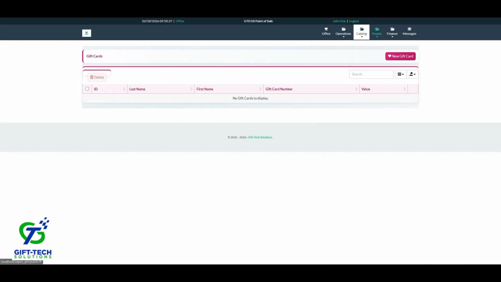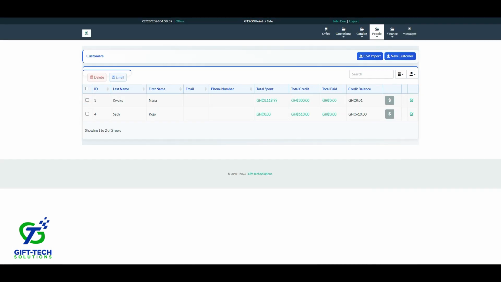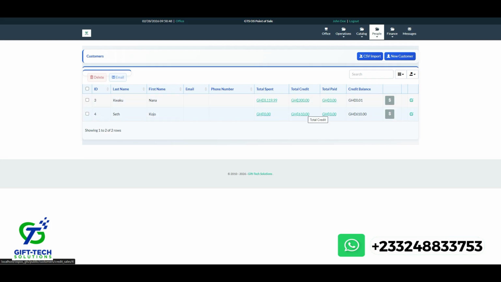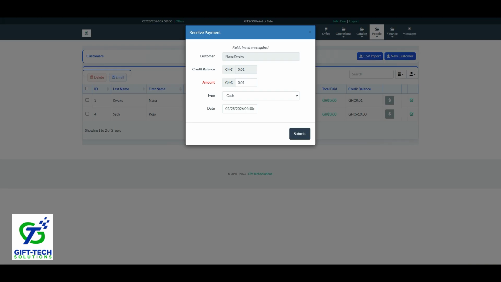And then we also have the customer side. Under the customer side, we have the total amount spent so far by the customer, how much they are owing you on credits if you've sold product to them on credit, and how much of that credit they've paid. Now if you want to collect a credit owed you by a customer, all you need to do is click on this particular button here, and then you are able to receive the payment right here.